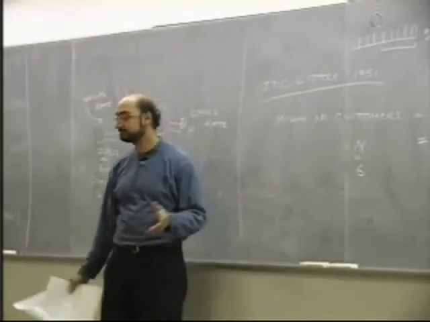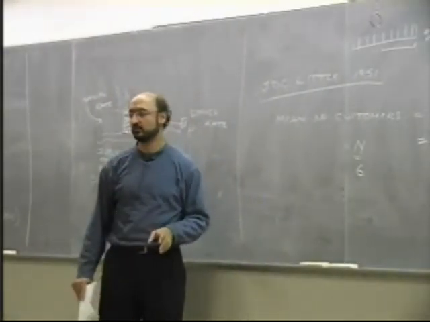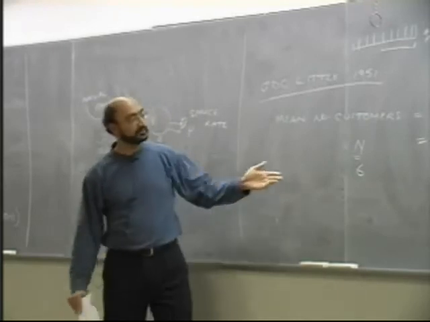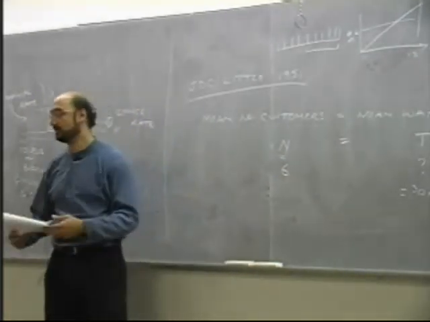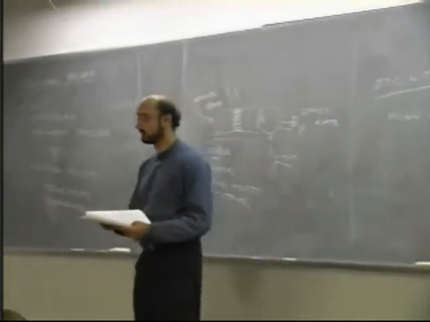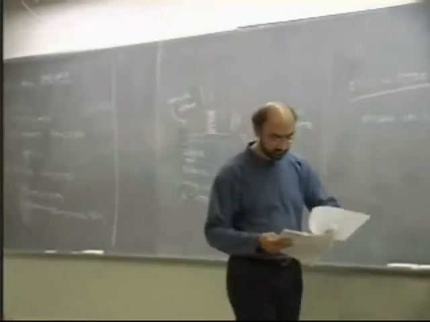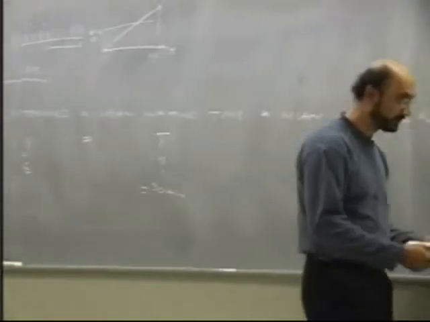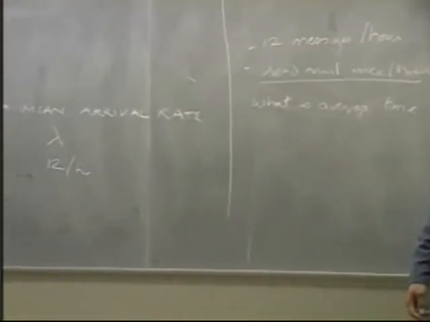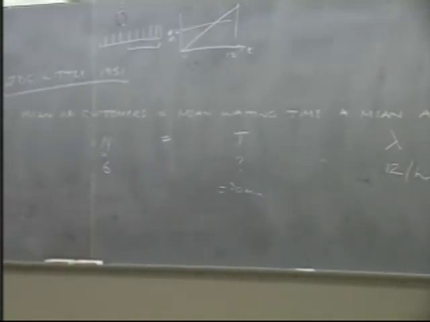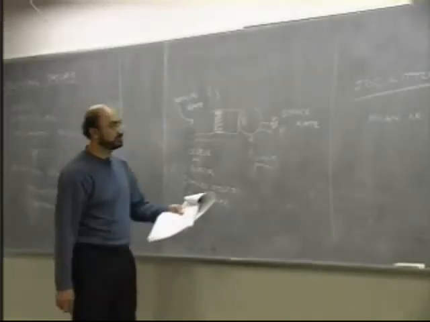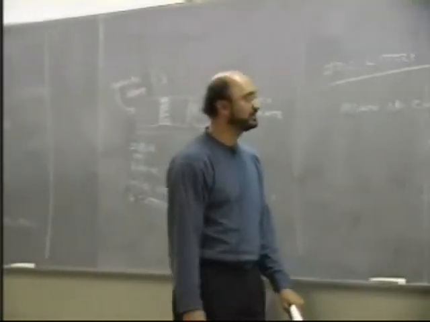All right. Any questions about this over here? So this is just giving you a simple explanation of why we have this kind of situation here. All right, let me pause here, and we'll take another application of Little's law and then derive it before we go on to stochastic processes. Okay, any questions about this? It relates these two quantities, the mean number of customers and mean waiting time.